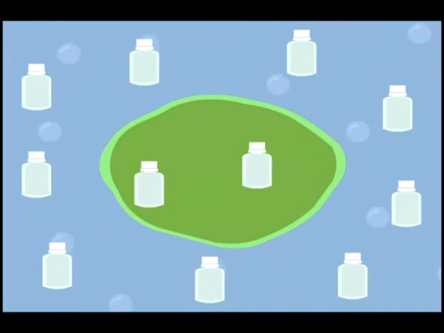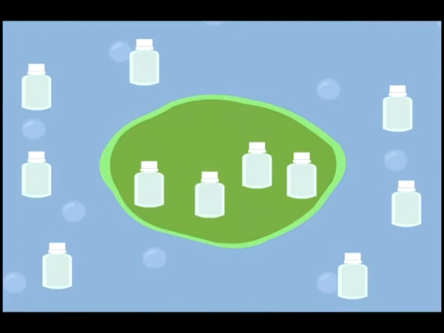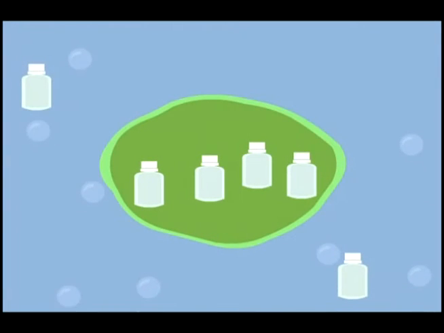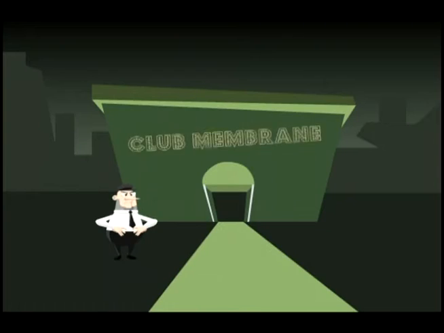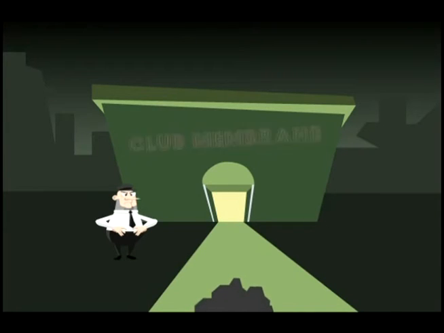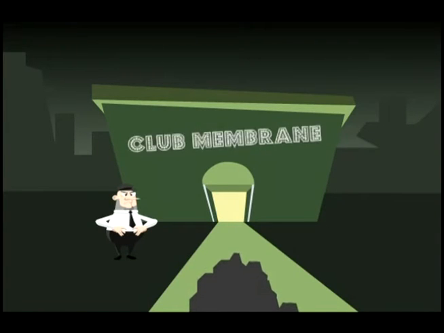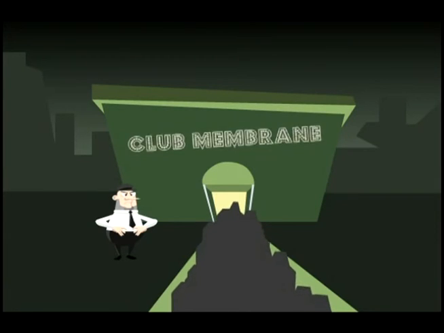Passive transport is when the cell doesn't have to use any energy to transport a substance. If there is more of a certain substance on the inside or outside of the cell, the substance will naturally move from an area of higher concentration to lower concentration. If there are more people in the line outside of the club than inside, the doorman will leave the doors open and let people flow in until there is an equal amount of people on the inside and outside. This does not require him to do any work or the cell to use any energy.